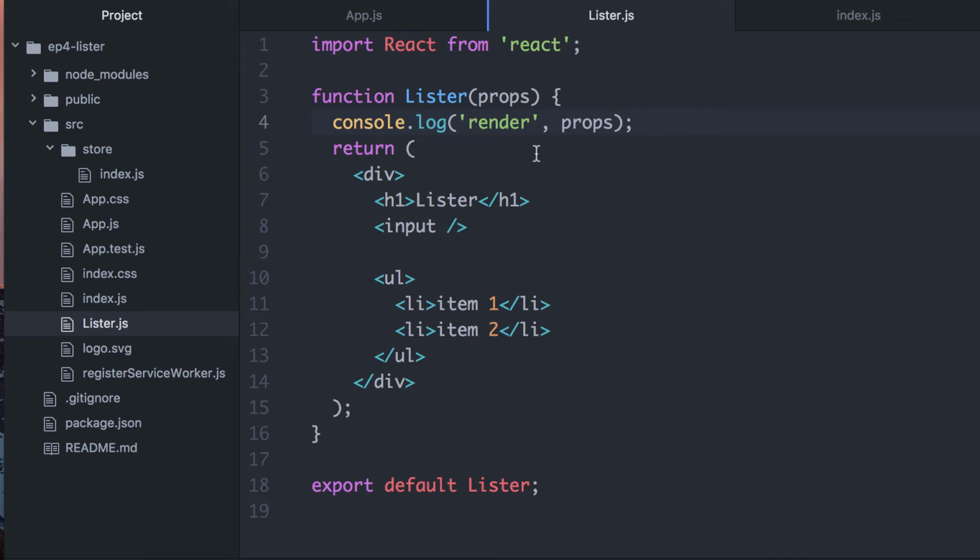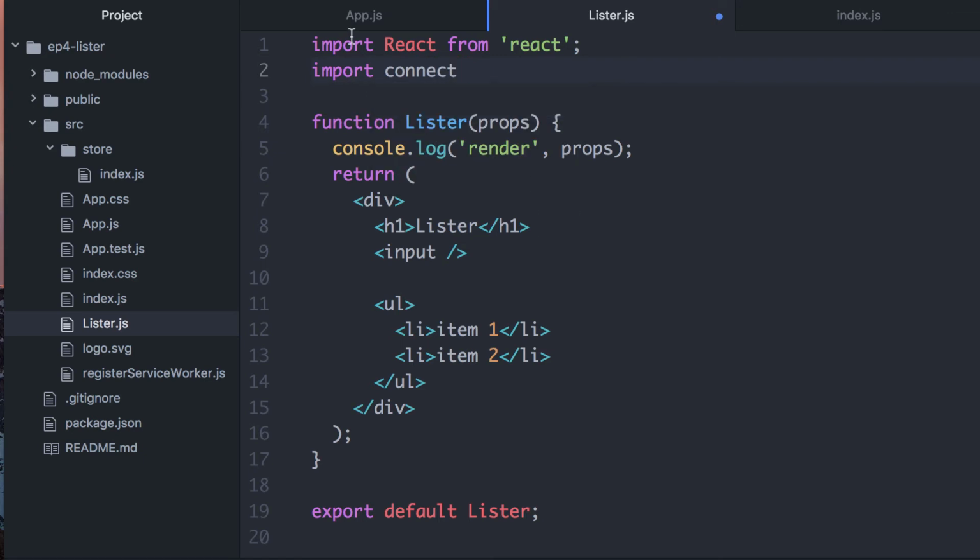Okay, so now that we've created the store and we've created a React component, if we want to make those two communicate in an ideal way, or at least if we want to leverage react-redux as a library to make them work well together, then we need a few things at this point.